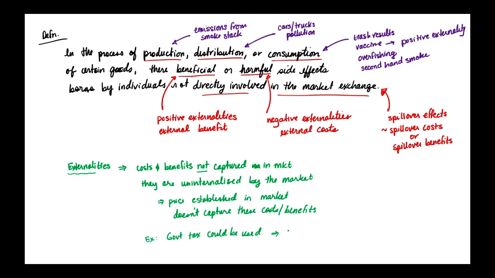No. So we want to be clear, we don't want to confuse these two: when we say we're going to use a tax on gas because gas is polluting and we want to put an environmental tax in place, that's government. It's not the market. So what we're saying is that the market function can't address externalities. Government can, but the market can't.